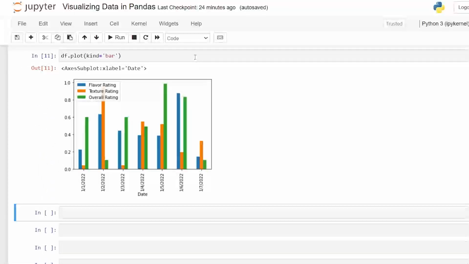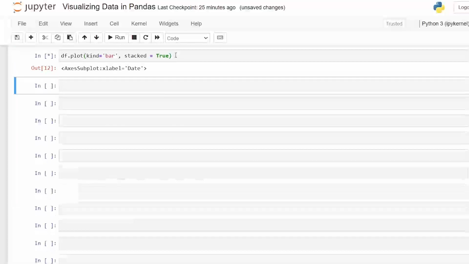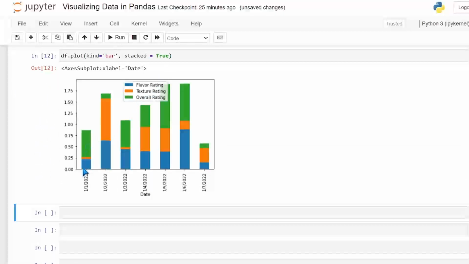Now this is what your typical bar plot will look like, and a lot of the arguments that we just did on the line plot, you can also apply to this bar plot. Something that's unique to the bar plot is that you can also make it a stacked bar plot. All we have to do is go in here, we'll say comma, and we'll say stacked is equal to true. So now this is going to make it a stacked bar chart instead of just your regular bar chart. Let's go ahead and run this. And as you can see, this is now stacked on top of one another with each of these columns all representing the values that they have.